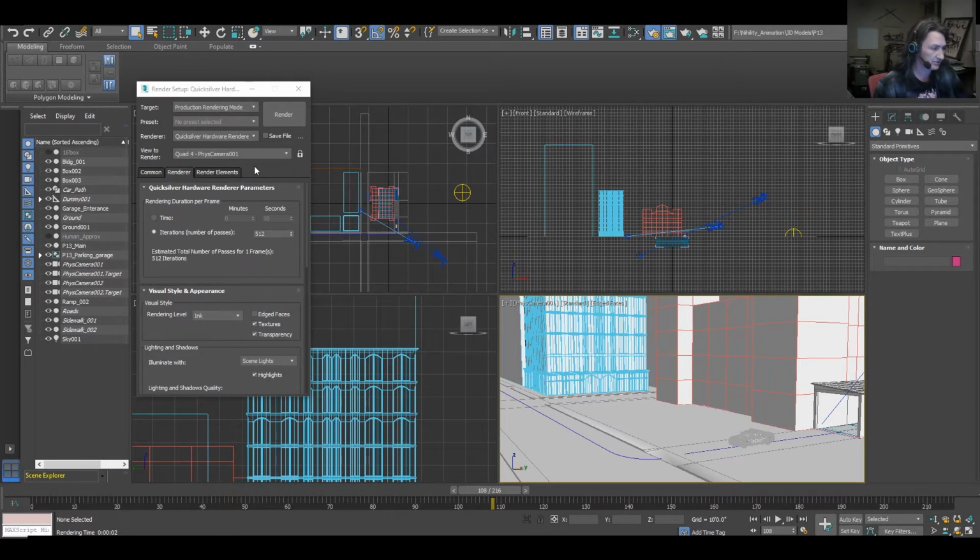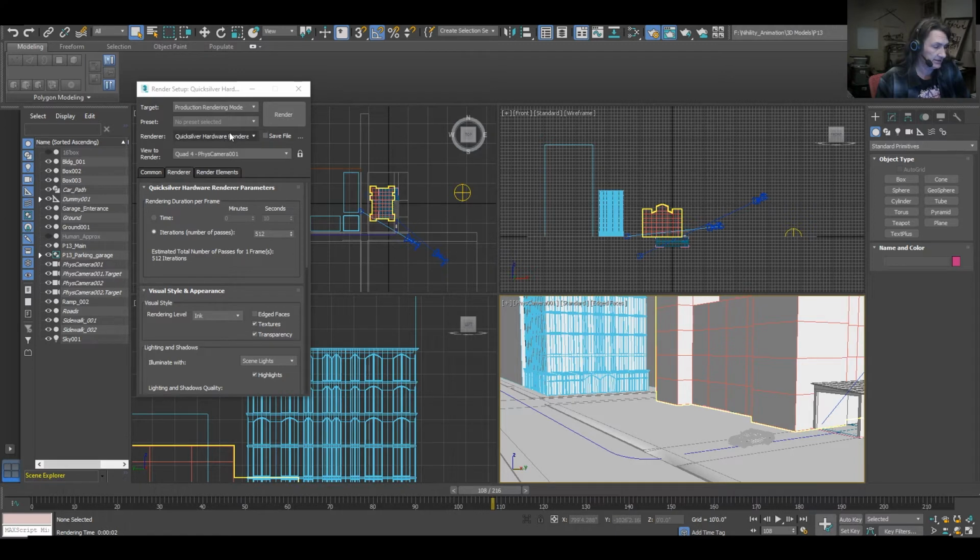Anyhow, one of the purposes of this video was to let you know that there's a renderer in 3ds Max, and it's been there for a while. It is the Quicksilver Hardware Renderer. I tried very hard to get the Art renderer and the Arnold renderer to do the lines on the render. And unfortunately, my video card will not support the Arnold toon shader. So that left me with a bit of a problem. And I looked through a lot of tutorials trying to figure out what to do about it.